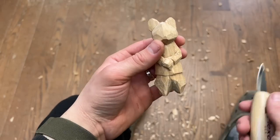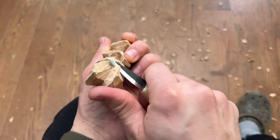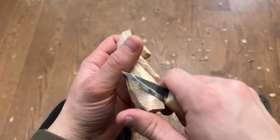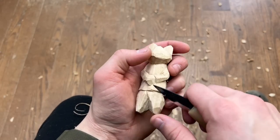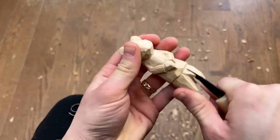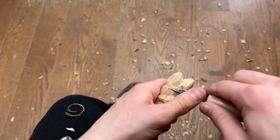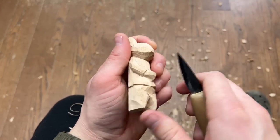That's fun. All right, I'm gonna take his legs down, narrow those suckers down a bit, just taking the corners off, the edges. Remember, in wood carving, a lot of times it pays off to cut corners. These corners down as well. I don't want these legs to be too angular, but I also want them to kind of have a cute little belly coming out. So that's why I'll make a little stop cut here, coming down like so. See that? Okay.